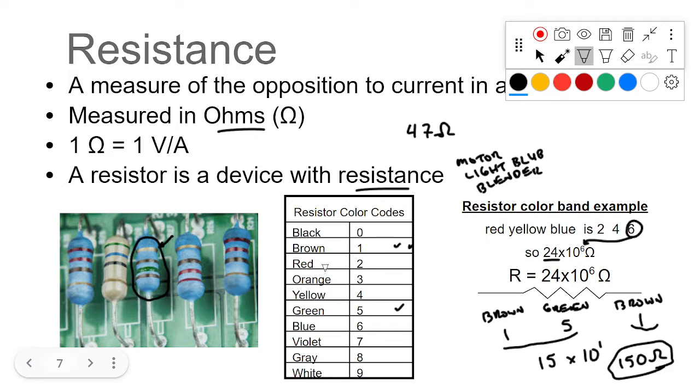That gold stripe that I mentioned on here, that is an accuracy band, and some resistors are 5% accurate. They're within 5% of what they say they are. Some are 2% resistors, 1% resistors, and so that just really tells you how good of a resistor it is. These things are super cheap, but the farther you go this way, the less accurate it has to be, then they're even cheaper. So industry likes to use the least accurate one that they can get away with, and usually that's fine, right? If you're doing super high-end, I don't know, military grade radios or something, you would probably use even more accurate than that.